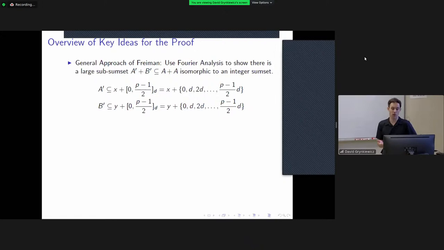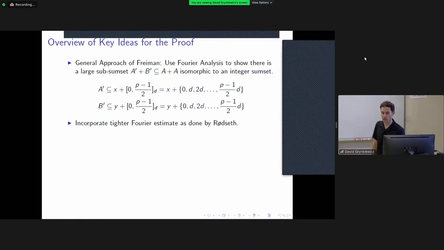And of course, we have to have some difference D, because unlike the canonical differences for Z, we have one and negative one for mod PZ. Any non-zero difference is going to give us an arithmetic progression that covers the whole group. And so the Fourier arguments basically get A prime and B prime contained inside short-length arithmetic progressions, progressions that have length at most half the order of the group. We can't get the entire set A inside the short arithmetic progression, but we get a large sum set. And that's the start, the kernel of the argument, right?